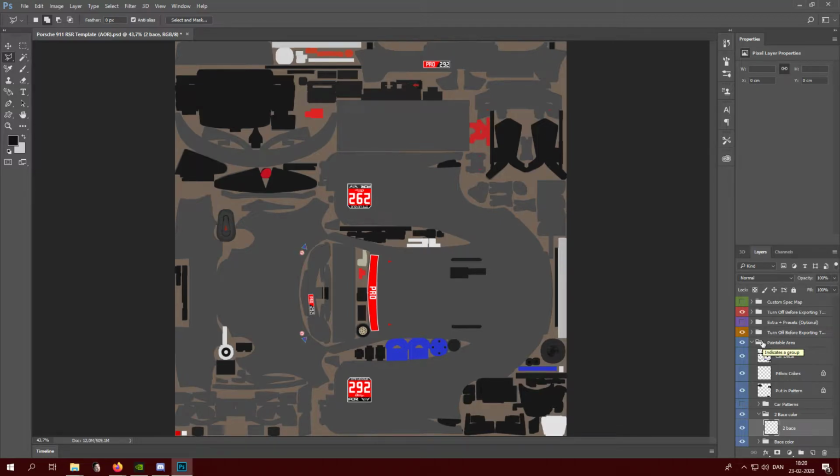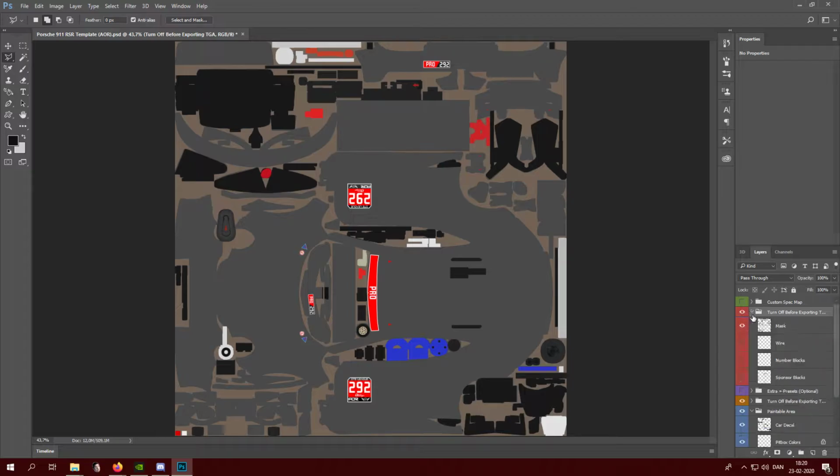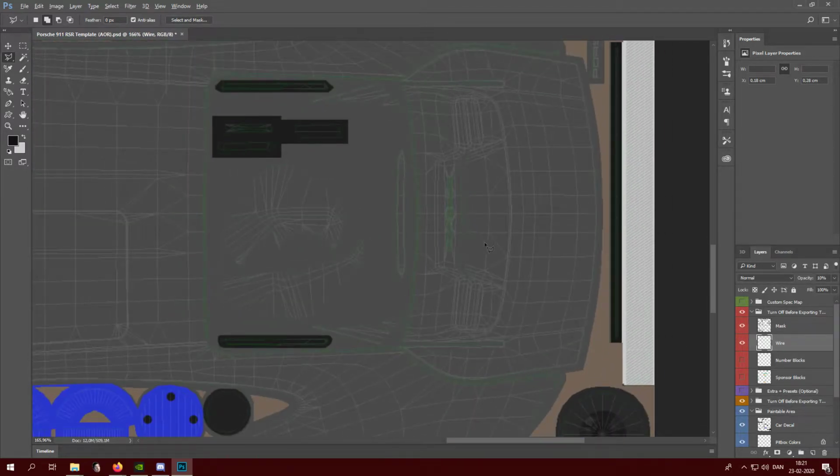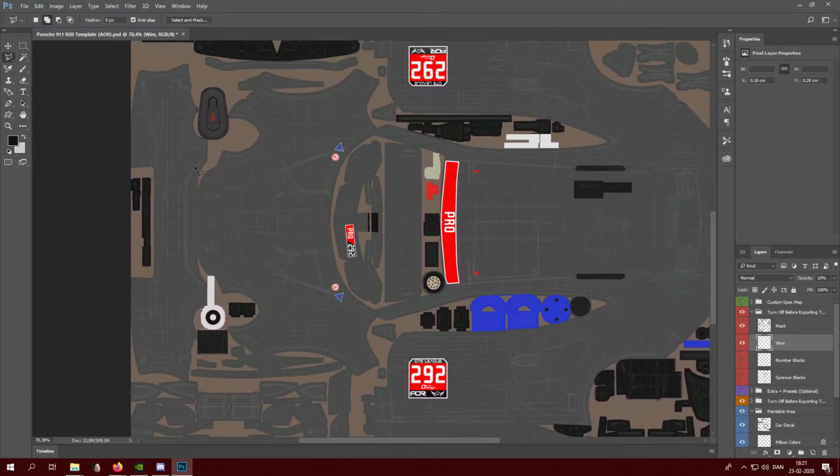What I tend to use is the red one here, where you have all the guidelines. You have this wire. This particular layer is definitely your friend, because when you see here, it shows where the car is, the lines and stuff like that.